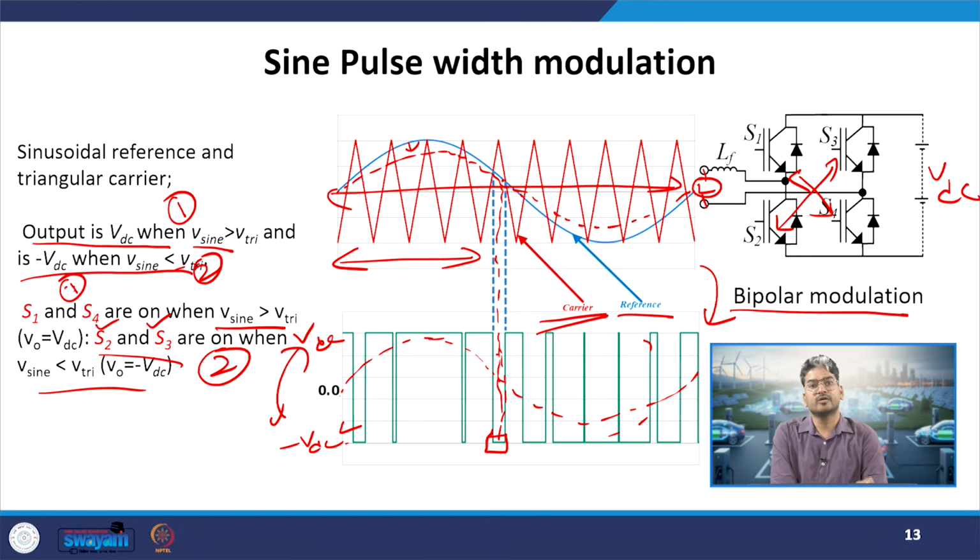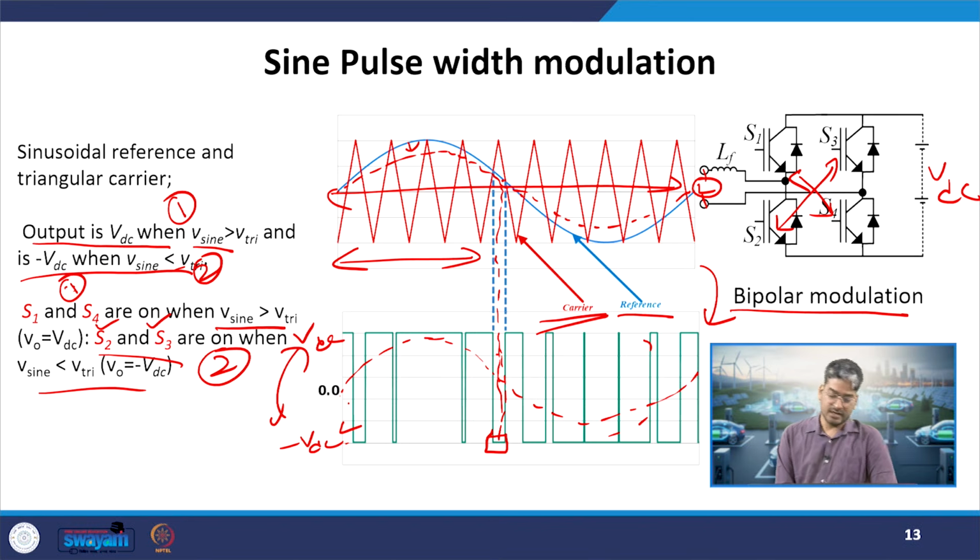Why is this change of output frequency required? When we go for grid connection operation, we assume the grid is at 50 Hz, but that is not always true. We can have slight variation in the frequency, which is generally limited within a band of 0.5 Hz or 1 Hz as per the grid code. So, what is the meaning of that? It cannot be exactly 50 Hz, it can be 49.99, or it can be 50.001. So, in that case I have to change the frequency of the output also. So, both of them are possible in this bipolar modulation technique.